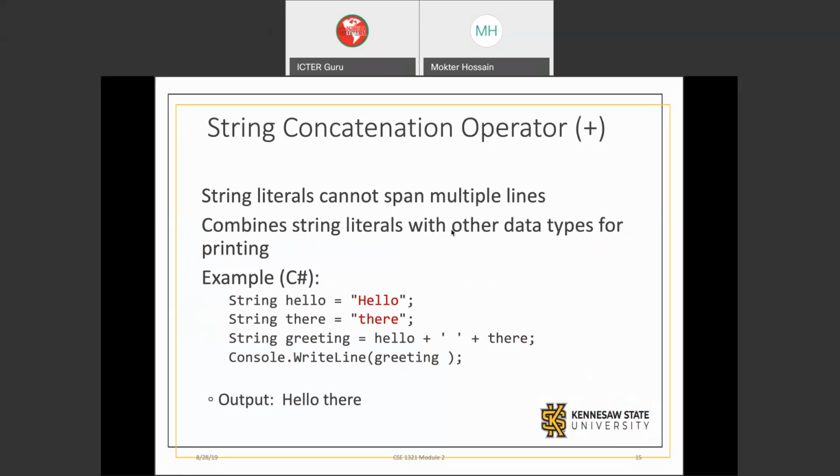It is good that most of the modern programming languages like C++, C#, Java, Python, Kotlin, all of these can use the plus operator to concatenate two strings. Usually we know that the plus operator is used to add two numeric numbers. But earlier programming languages like C did not have this facility to use the plus operator to add two strings. At that time, it was really difficult.